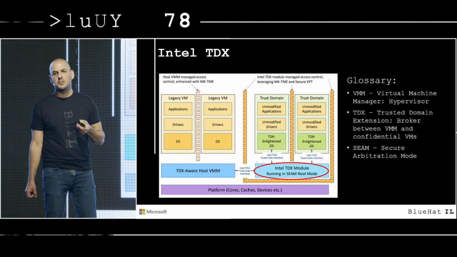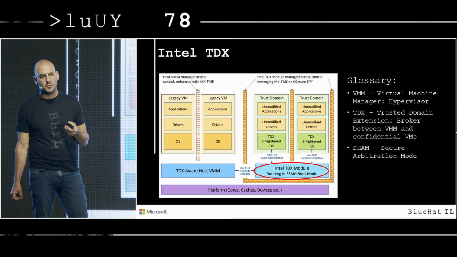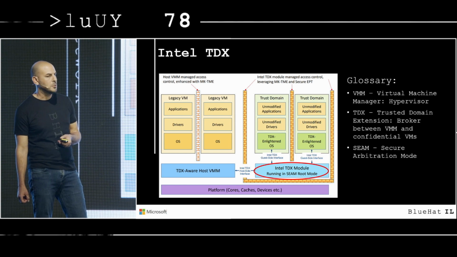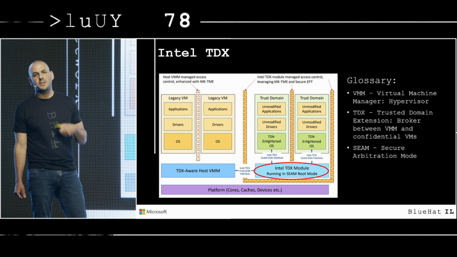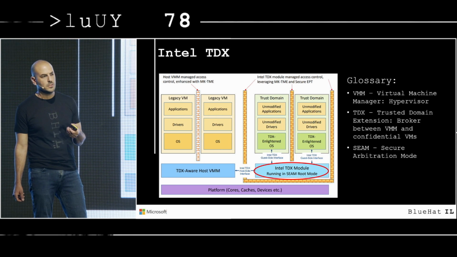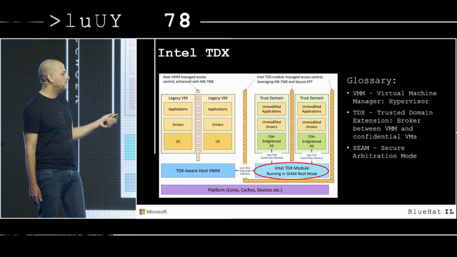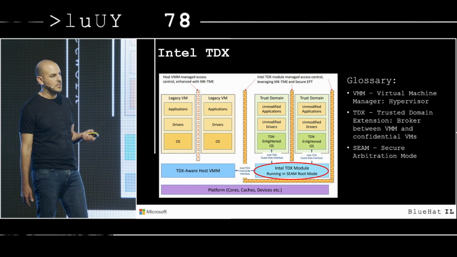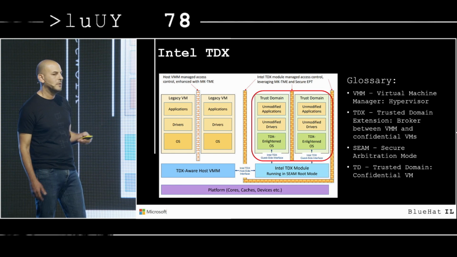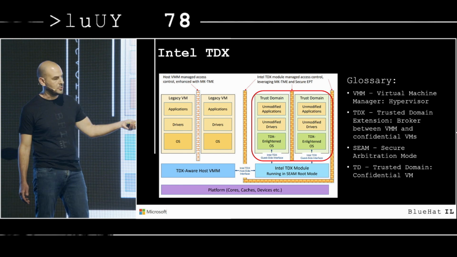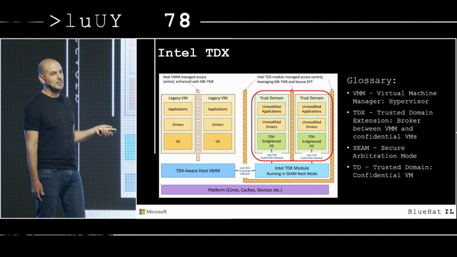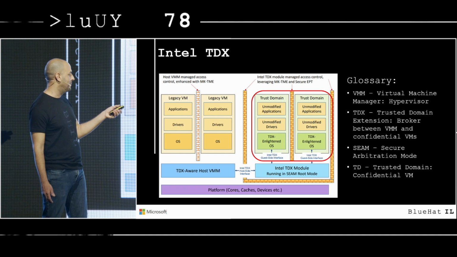So Intel introduced a new CPU instruction, a SEAMCALL. SEAM stands for Secure Arbitration Mode. When the VMM triggers this CPU instruction, the CPU switches to the secure state, and TDX manages the TDs, which are the confidential VMs. Now pay attention to this word, TD. By the end of this talk, you'll probably be sick of it.